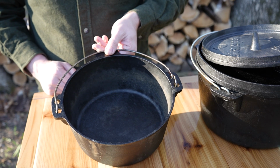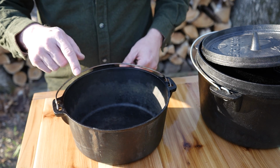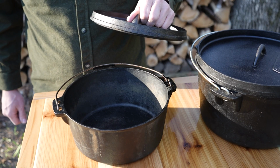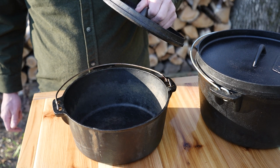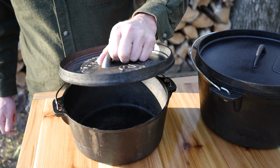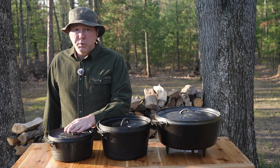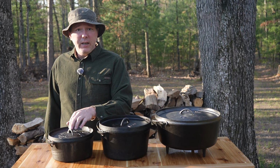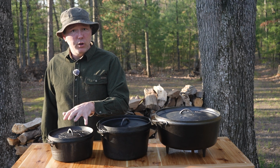That extra deep cast iron Dutch oven makes it a bit trickier to precisely remove a wedge of cornbread or a nice serving of casserole without sort of mangling the thing trying to get it out of there. This Dutch oven is pretty shallow, which makes that sort of thing much easier. But of course, because of that, I need to be a little more careful with my top coals because that heat is much closer to the cooking food.